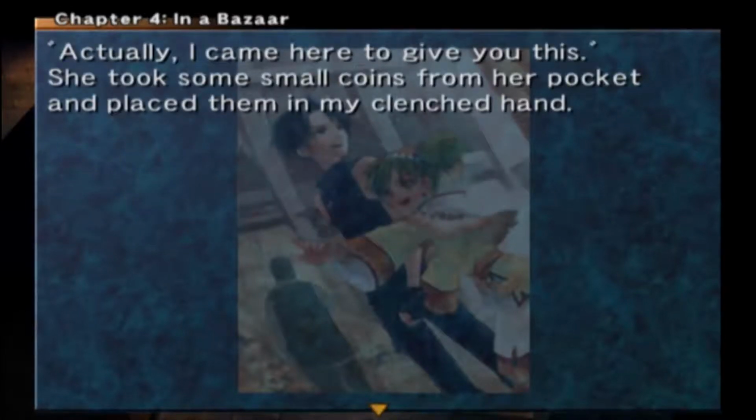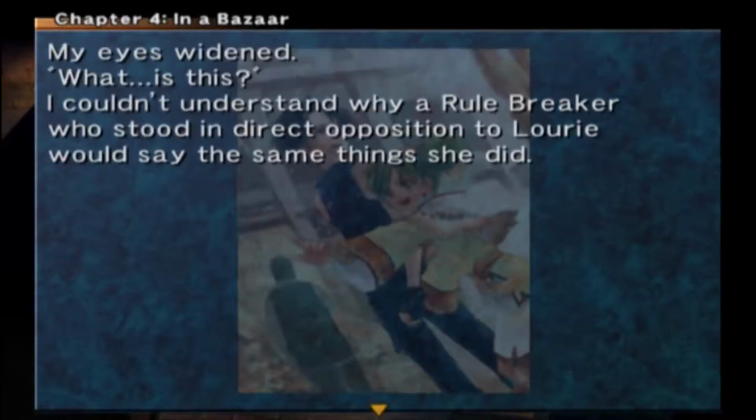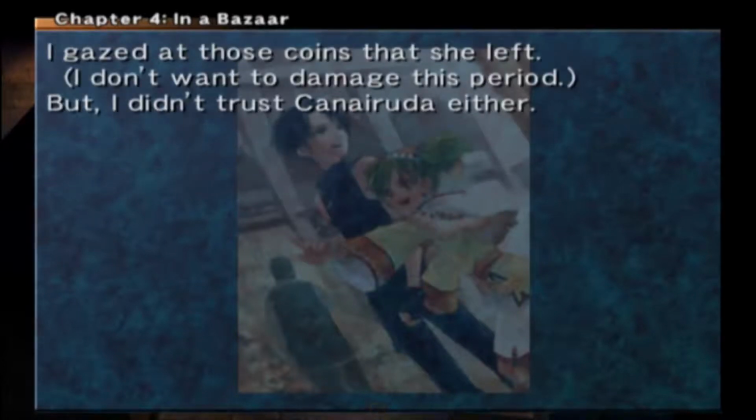Actually, I came here to give you this. She took some small coins from her pocket and placed them in my clenched hands. I then collected 100 coins and received a 1-up. This is so you will not bring coins from a different period to this world. My eyes widened. What is this? I couldn't understand why a rule breaker who stood in direct opposition to Lori, would say the same thing she did. Kainaruda seemed satisfied with my reaction, though she smiled like a satisfied cat. Sell these coins for the girl of the tribe that was sacrificed by the Holy King. Show her a good time. And she disappeared from my sight, never to be seen or heard from ever again.